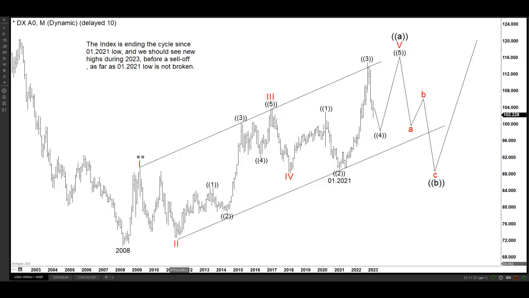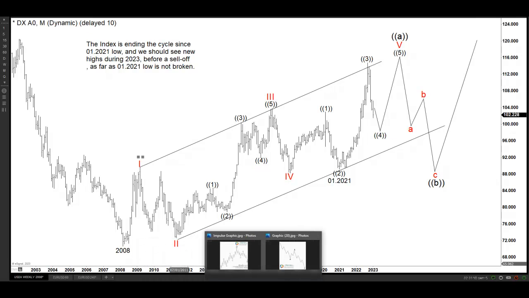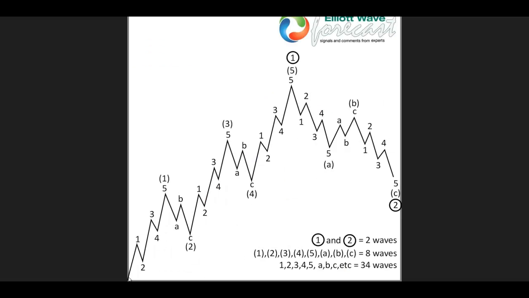This is how the 5 waves look in Elliott Wave. And as I say, in red, we have already 1, 2, 3, 4. But we should be in the last leg of a cycle in the dollar that comes from the peak in 2008. Do the math, it's almost a 15-year cycle that is coming to the end in the dollar. So very interesting at this stage, and we have to be careful chasing here, but still, based on the Elliott Wave theory, a new high should be taking place.